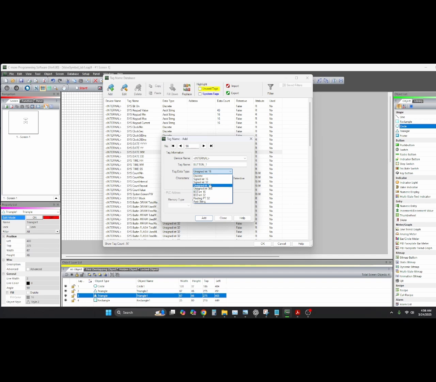An unsigned 16-bit integer can only go from 0, but we double the range. Before we were at 32,767. With an unsigned integer, we can go from 0 to 65,535. So we gain a lot of range, but we lose the possibility of having negative numbers. A signed integer that's 32 bits goes down to negative 2,147,483,648, and to the positive side it's going to be positive 2,147,483,647. Yeah, it's big.